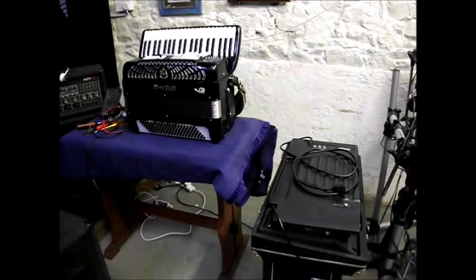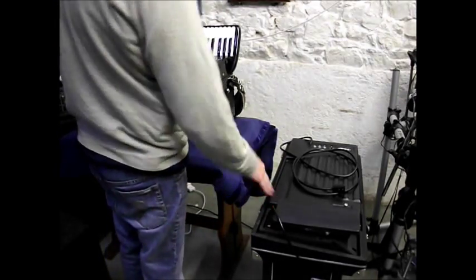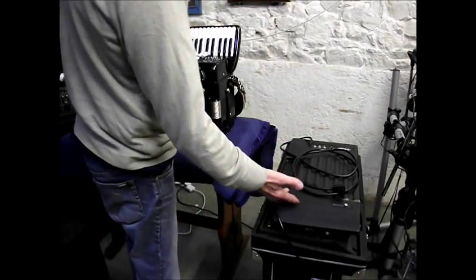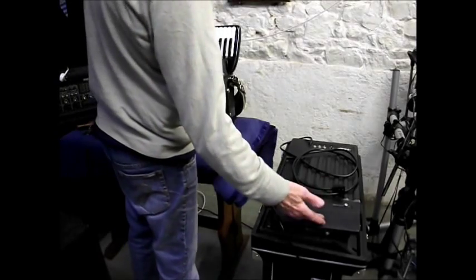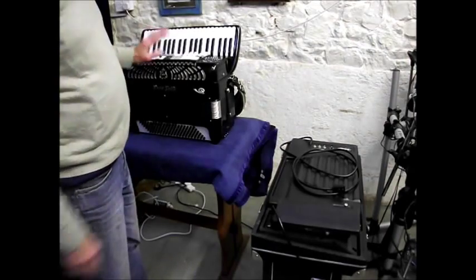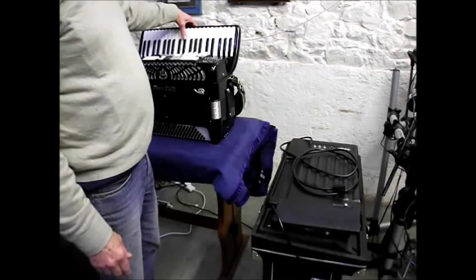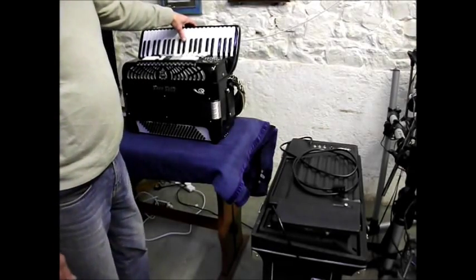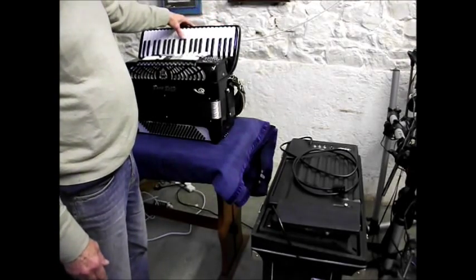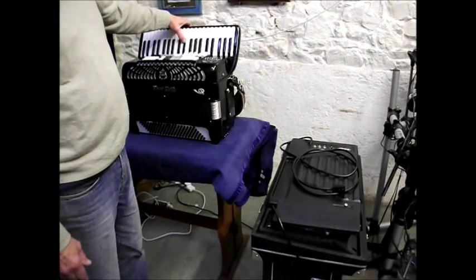Well, as you can see, I've got the accordion on the bench now, and the system box, if you like, is on there, because now we're going to be starting to find out about this C sharp note which is sticking. It's the C sharp note which is an octave above C there. Middle C there is the C sharp here.